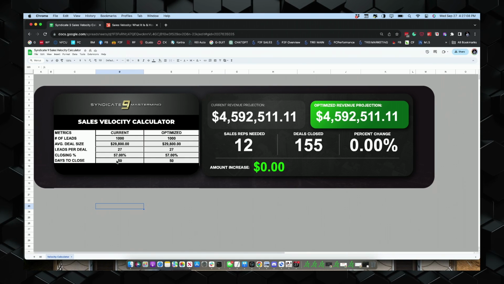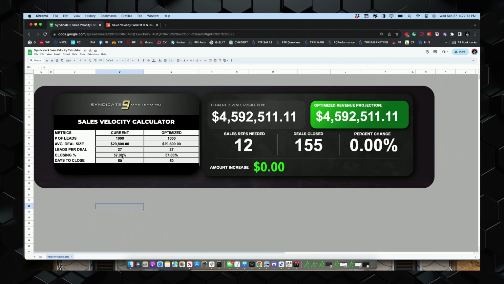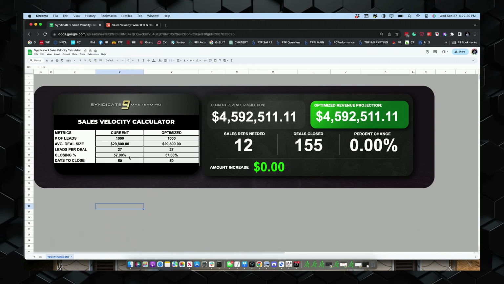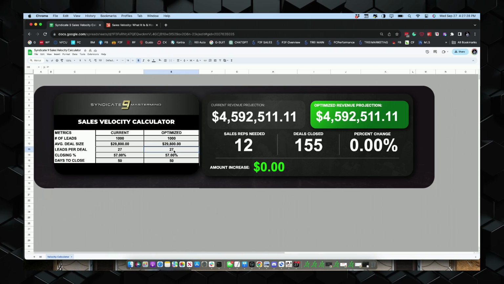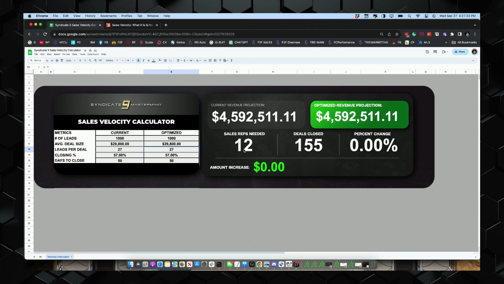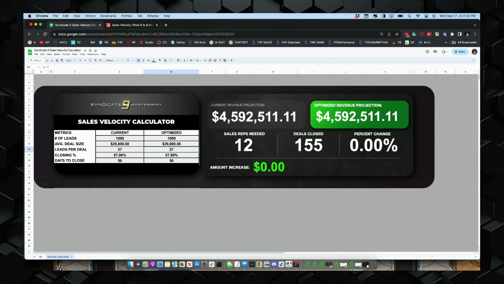And then this is average days to close. So contract to close. You get a property under contract. What is that time frame until you actually get money? Ours is about 50 days, and these are all KPIs. So we're going to focus in on leads per deal, this number right here, and what it does to the bottom line. If we modify this number, you'll see what happens to this right here: percent increase and amount increase. So first off, how do you calculate what leads per deal is?